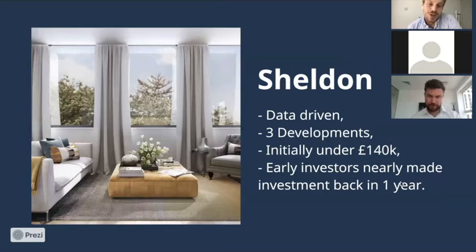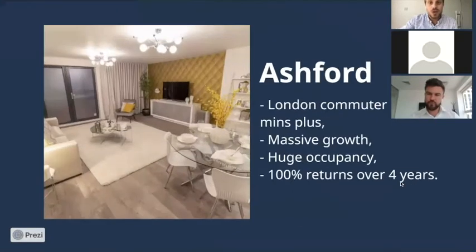Sheldon wasn't a glamorous spot, was it? It was a prime example for us, because the data told us, and we knew, that there was growth, people's salaries were going up. And then there was a tram line. So we looked at it, and there's a new transport link going all the way through Sheldon. It was going on the map of Birmingham, where previously you had to drive into the city centre or get the bus. Now you're going to get this amazing tram. So that was exactly why it became an important spot for us to be investing in and helping our clients invest. Most of them had never heard of Sheldon. I think that was a great example there, James, and one we could definitely put down as a huge win.